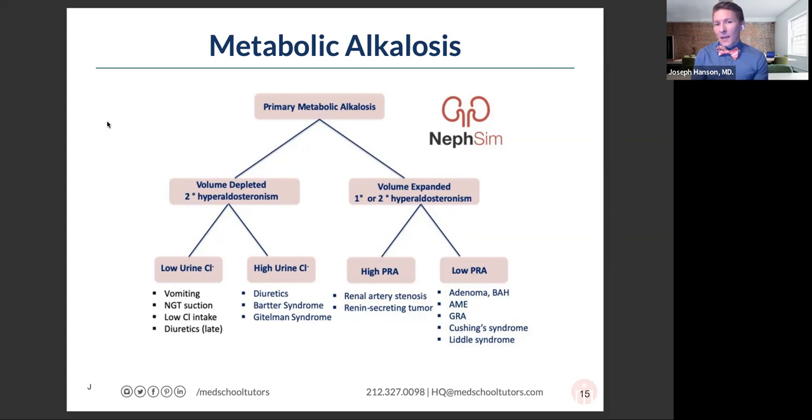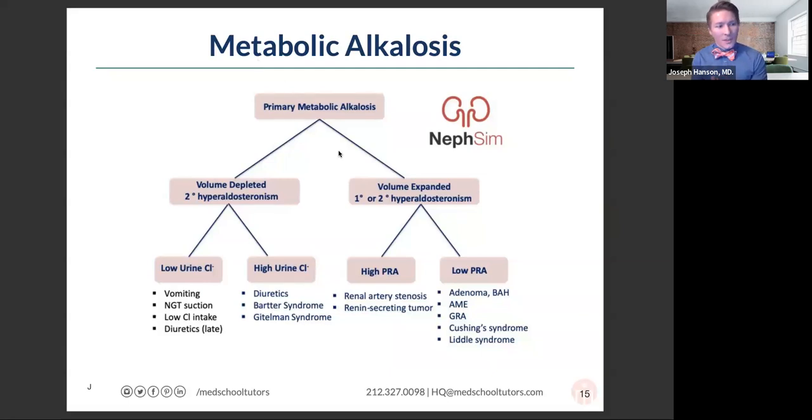Now, one thing that you might be asked on the exam, which is a little tricky, is that you have a patient who's coming in and you can see based on their ABG that they have metabolic alkalosis, a high bicarbonate, but they are comatose. So if they're comatose, you can't ask them what's wrong. You can't ask them, have you been vomiting a lot? So can you guys tell me in the chat, what is the one test you would do to determine the etiology of metabolic alkalosis, to determine if, hey, is this vomiting causing this, if you can't just ask the patient? So what test are we looking for to determine the etiology of our metabolic alkalosis?